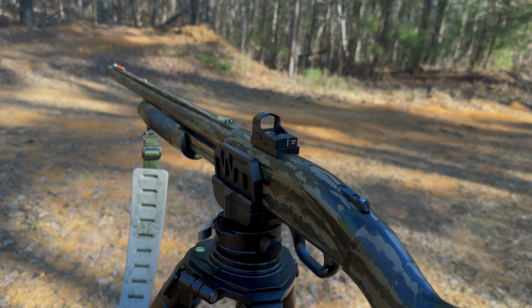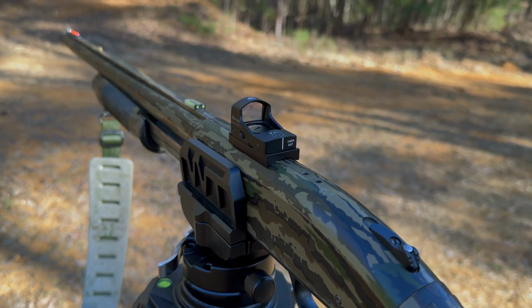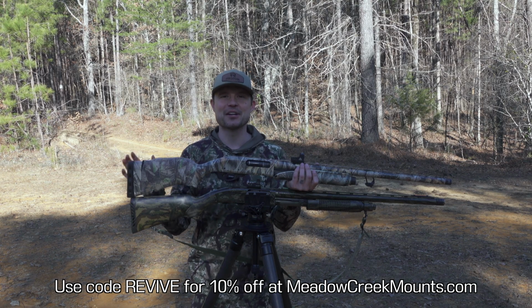If you are already using a red dot, maybe on a Picatinny rail, you may want to consider this receiver mount option or this rib mount option from Meadow Creek Mounts.